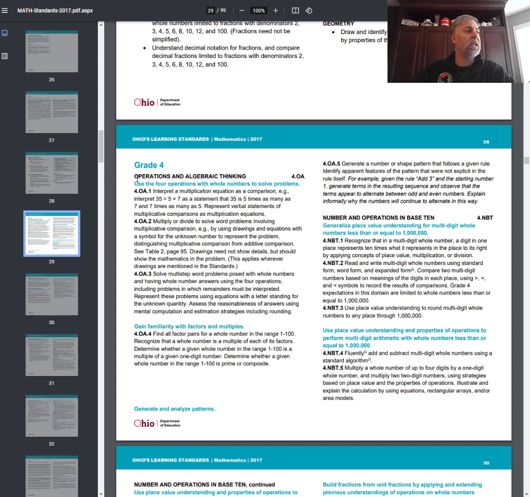Here is the operations and algebraic thinking domain. Under that, you see the cluster. It's in light blue here. Underneath that cluster, you'll see 1, 2, 3 standards that are all related. And that's why we call them a cluster. There are 3 different standards, but they're related to one another. And mathematics is a highly integrated subject. So we have domains, then we have clusters, then within clusters we have related standards.